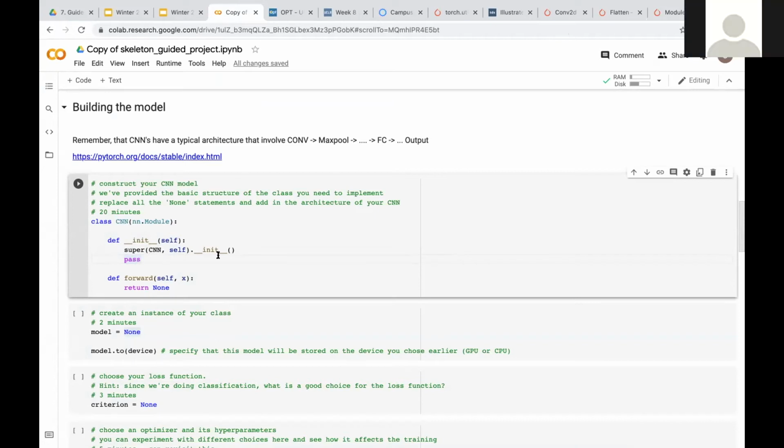For padding, what would you put as a value? That's a great question. It's another one of those hyperparameters that you could potentially tune. There's no one right answer, but it would depend on the kernel size.